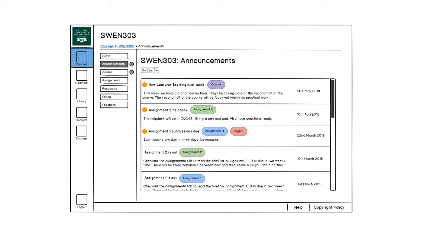The announcement section in this LMS takes steps to help find students the material they desire as quickly as possible. You'll notice the new notification dot. These are displayed as little orange dots to the left of the announcement title. As the name suggests, they highlight this is a new announcement and that the student has not seen it. Another notable component are these tags. Each tag is colored with an ellipse, with some text in the middle. With tags, a student could instantly find what they require. This sort by drop-down box here can sort through these tags, so if there's an urgent notification, you can find it fast.